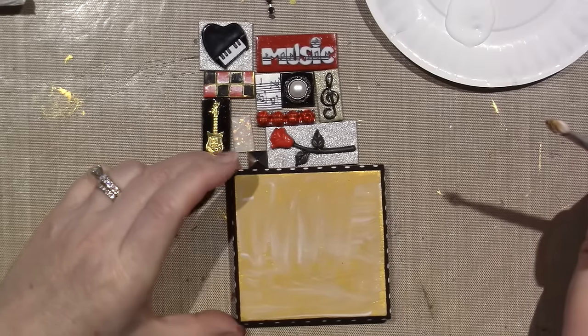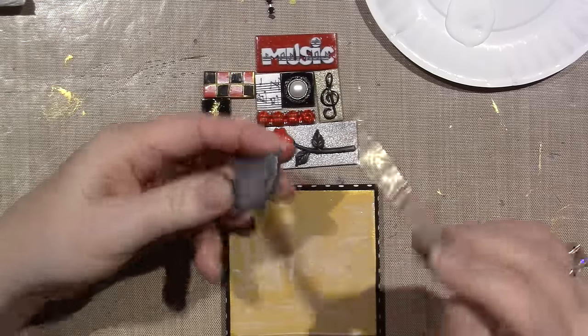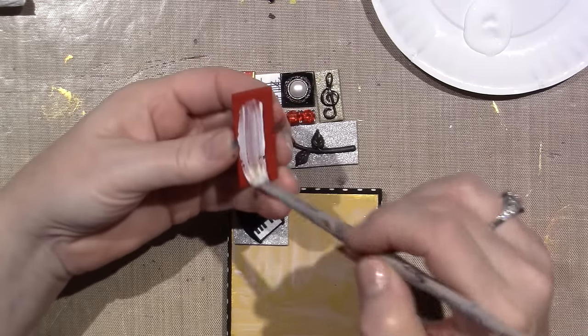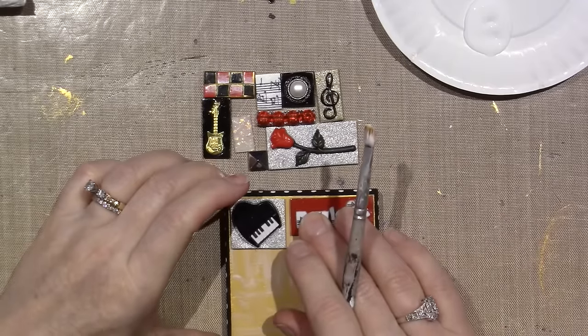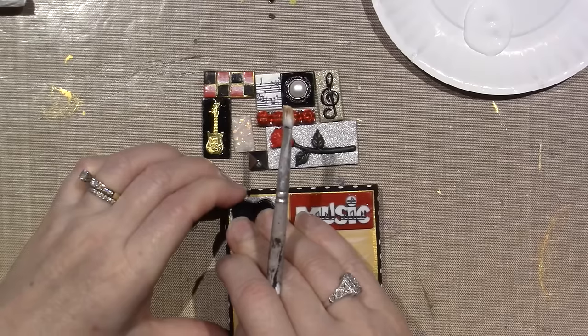So now I've got a coat on my lid, and I am going to take a little and put it on the back as well. And then I just wiggle it into place. I also added a little bit of varnish to the red tiles and the black tiles. They were just looking a little plain.